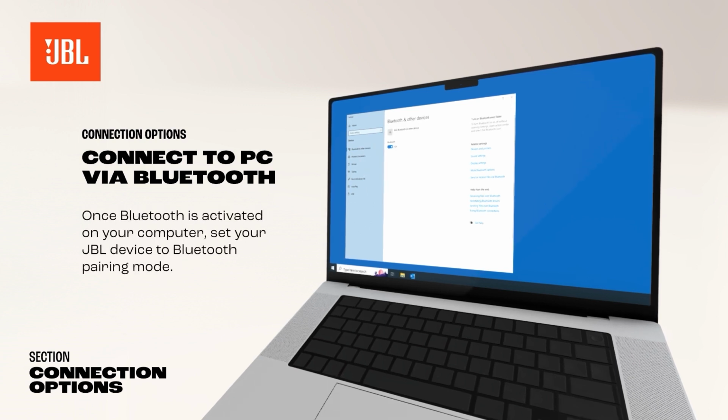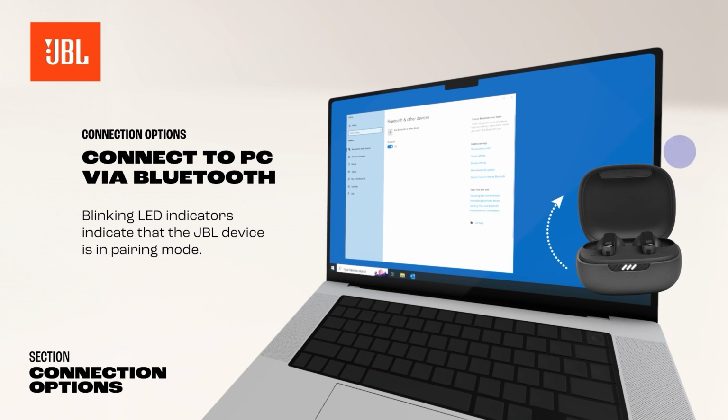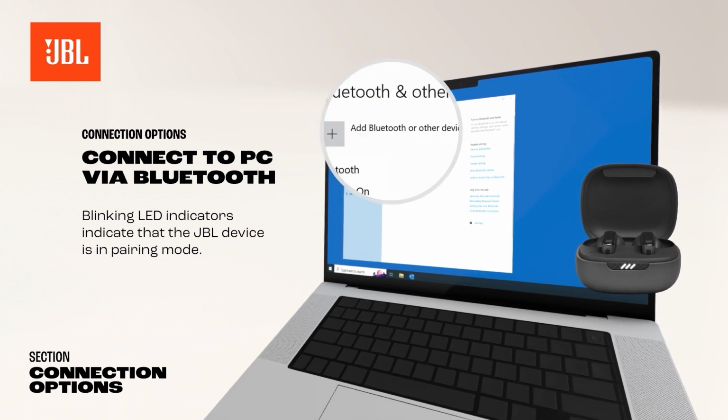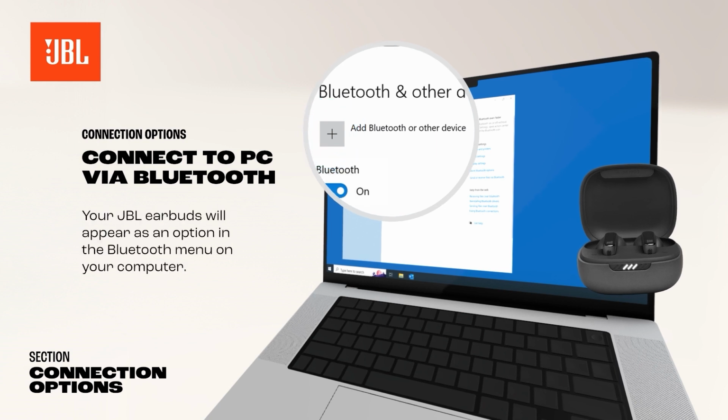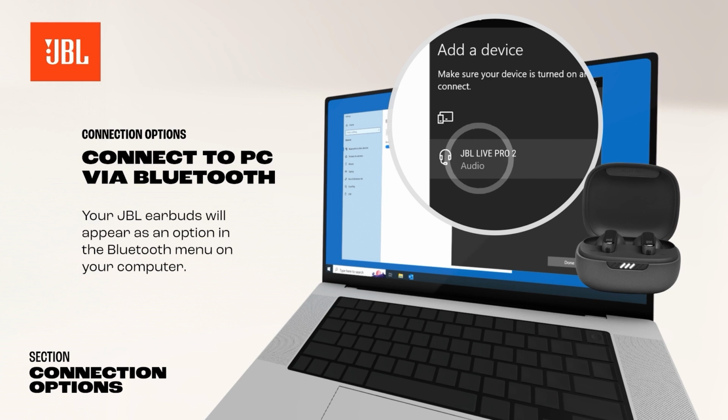Once Bluetooth is activated on your computer, set your JBL device to Bluetooth pairing mode. Blinking LED indicators indicate that the JBL device is in pairing mode. Your JBL earbuds will appear as an option in the Bluetooth menu on your computer.